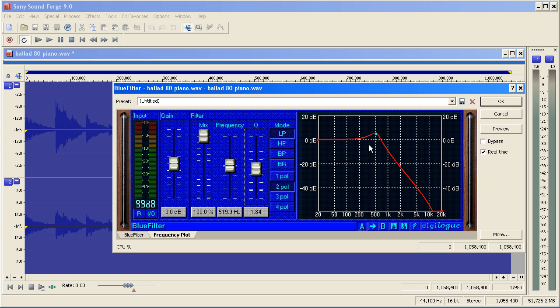Let's now talk about the slope. The rate at which a high or low frequency EQ section reduces the level above or below the cutoff frequency is termed as the slope. And the shape and parameters are denoted as dB per octave. And they're usually 6, 12, 18 or 24 dB per octave. Slope also determines the characteristic of the filter and can range from smooth to extreme.